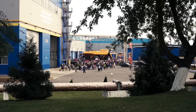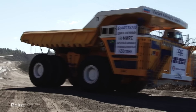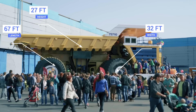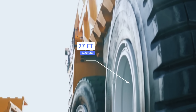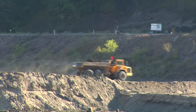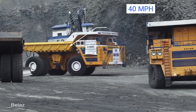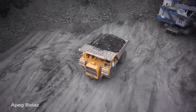Created by the Belarusian company Belaz, it's the highest payload capacity haul truck available. The vehicle itself weighs 500 tons and can carry a further 500 tons of material. It's more than 67 feet long, 32 feet wide, and 27 feet high, and its wheelbase alone is just over 26 feet across. To power this gigantic vehicle, it uses a Siemens MMT 500 drive system, powered by two MTU 16-cylinder four-stroke diesel engines, which each produce 2,300 horsepower. This gives the 75710 an impressive top speed of 40 miles per hour, and even when loaded on an incline of 10%, it can maintain a speed of up to 25 miles per hour.